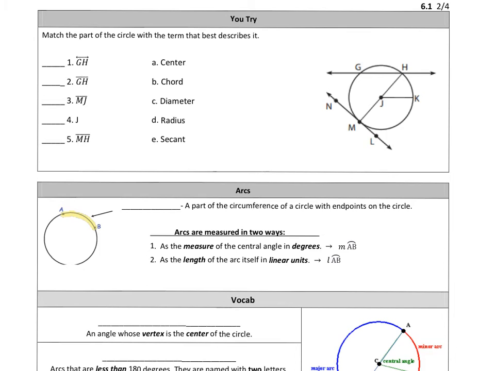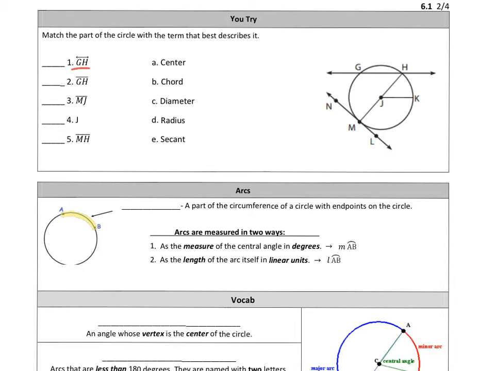So now I'm actually going to go back to these examples that I skipped over earlier. In this case, they give you the circle on the right, and you're just trying to identify what part goes with what term that we learned earlier relating to circles. So first one I'm looking at is line GH. So let's figure out where that is on my circle. So it's right here. It's the entire line with both arrowheads. It intersects my circle at G and H.